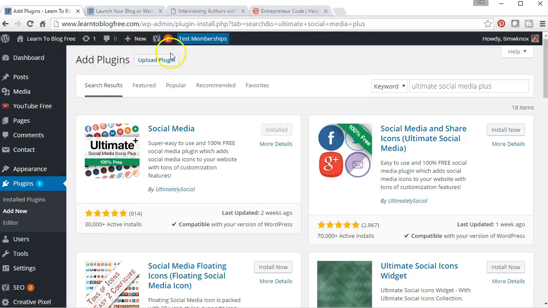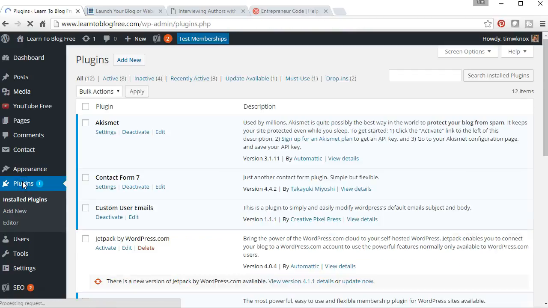and you'll go over to the Marketplace and type in Ultimate Social Media Plus. And what you'll see is this should be the first one that comes up. It is one of the most popular. You can see 5 stars. And to install it, I already have it installed. But if you don't, you're going to see an Install Now button. When you install it, it will add it to your list of plugins. And you can go back to your plugin page.